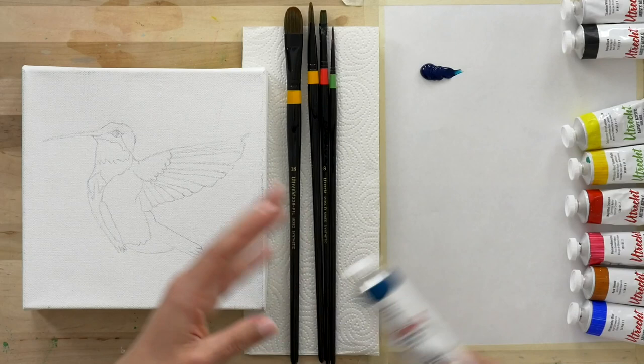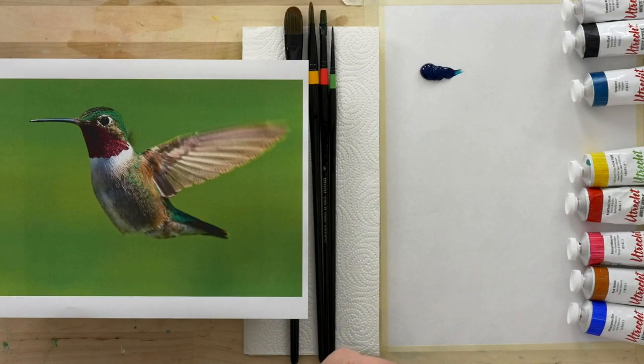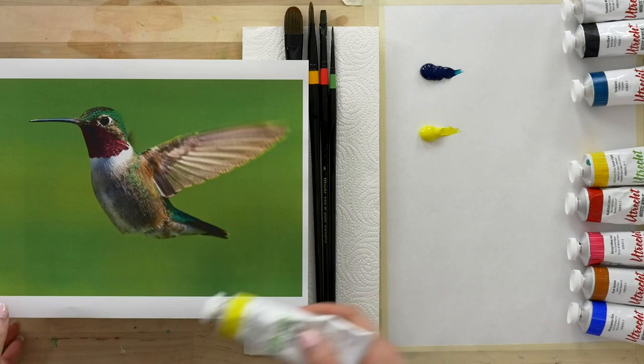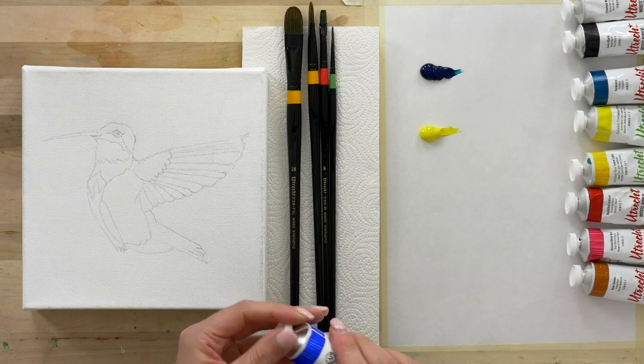With that being said, I do still want to use yellow and blue, because what I'm doing while I'm working on getting these paints down is I'm going to create some of that variation that you see in the background. And I also want to make sure that my background color doesn't affect the subject — it's really important to be cognizant of the variation in greens that you see in the subject matter to help you get a little closer to a true color match.